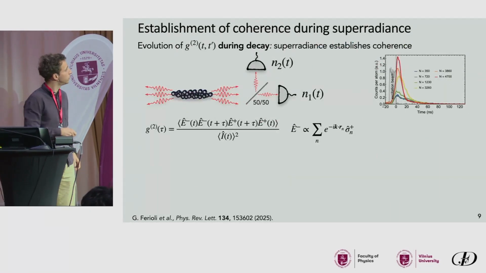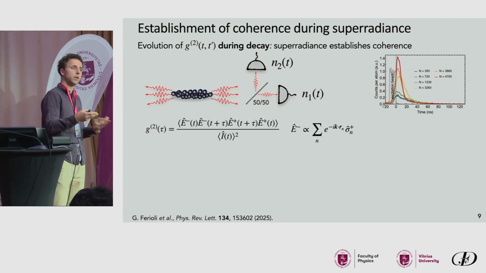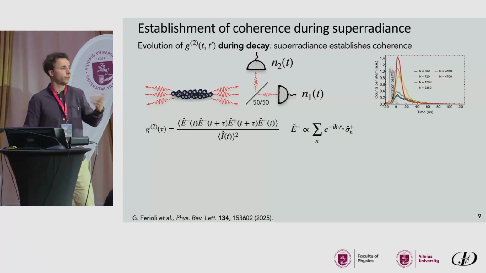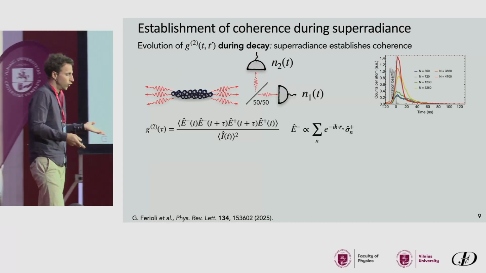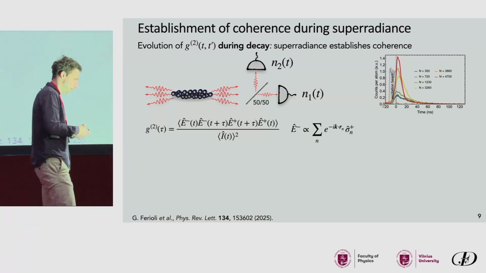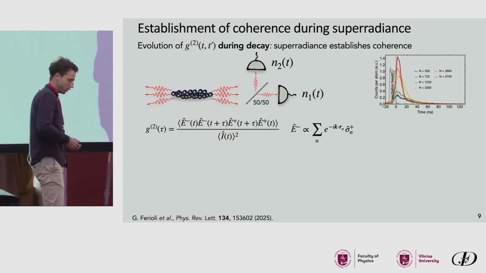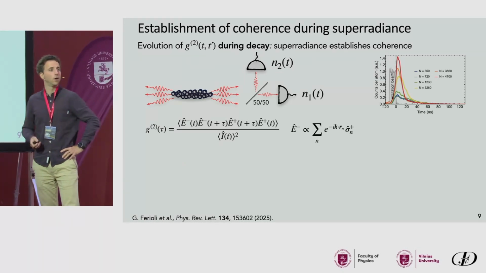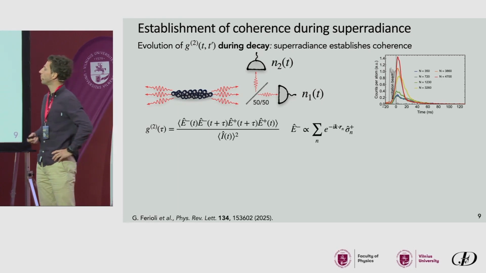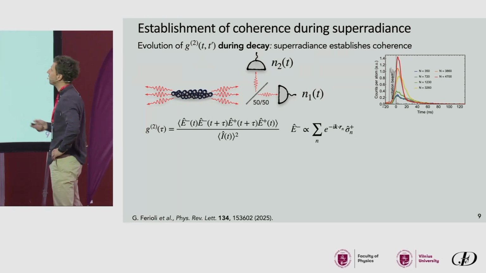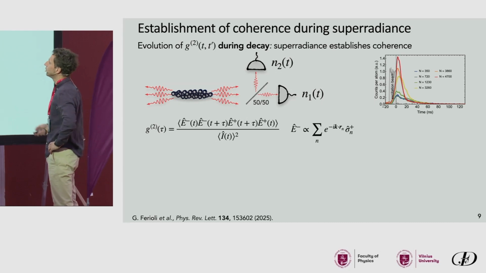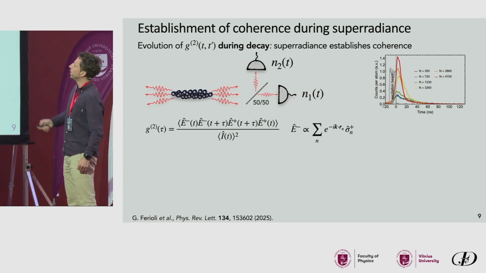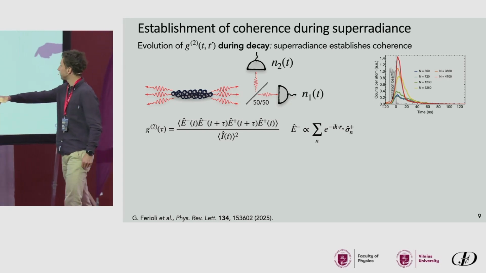Then the next thing we can do is to say, okay, what is the second order coherence of light in superradiance? Okay, you look at a superradiant pulse and you ask now what is g2 of tau. Interestingly, superradiance is known since the 50s by Dicke. It's been observed in the 70s, in the 80s, but no one had ever looked at what is g2 of tau during a superradiant pulse, because it's rather challenging maybe to have single photon detection. But nowadays with the modern techniques, it's not very hard. You make a Hanbury Brown and Twiss setup, and what we have observed in our experiment is the following.